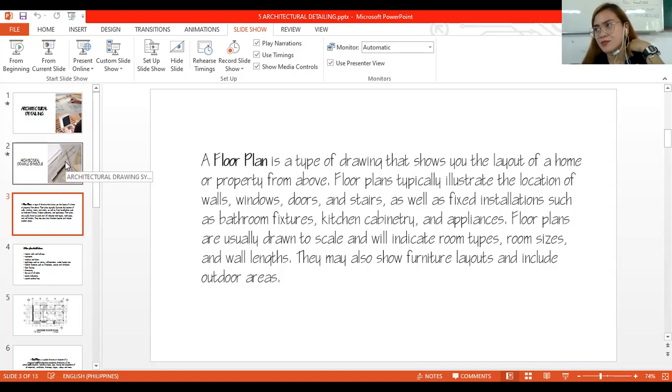So basically, the presentation of your project will be individual, and I'll be giving you time to prepare the presentation through PowerPoint presentation. So basically, after the midterms, we'll schedule the defense and presentation of your projects.